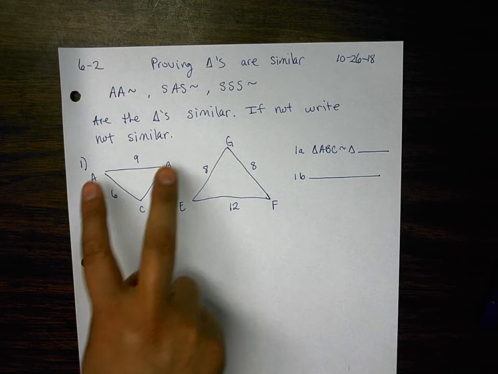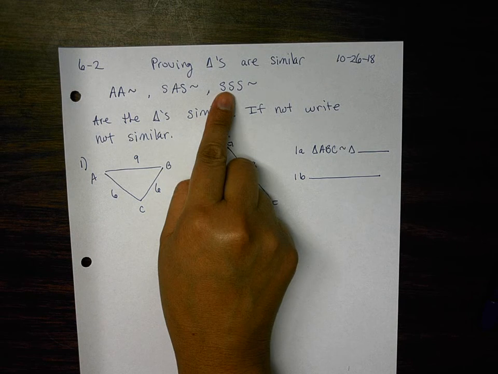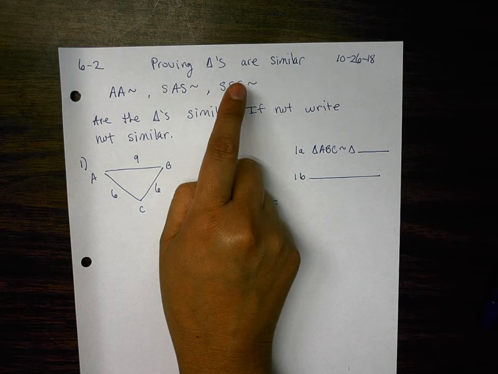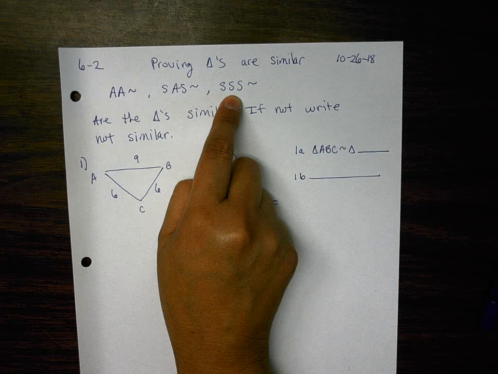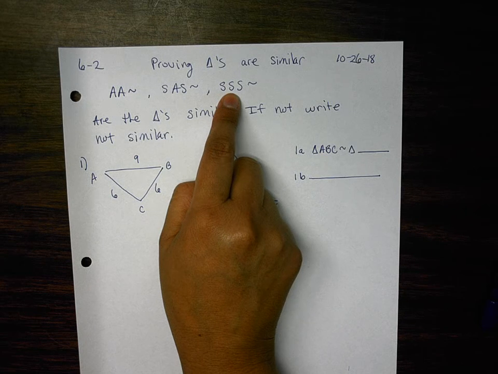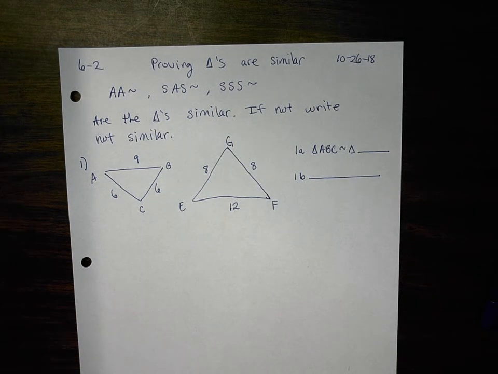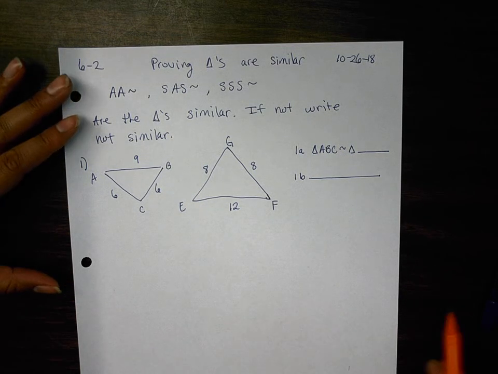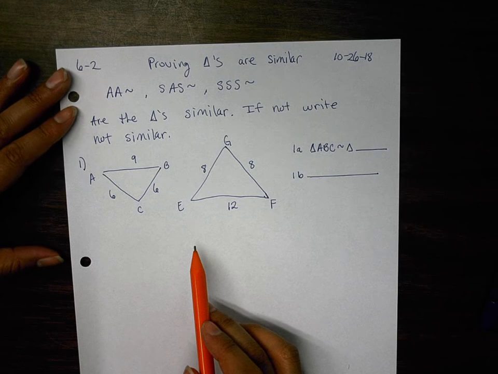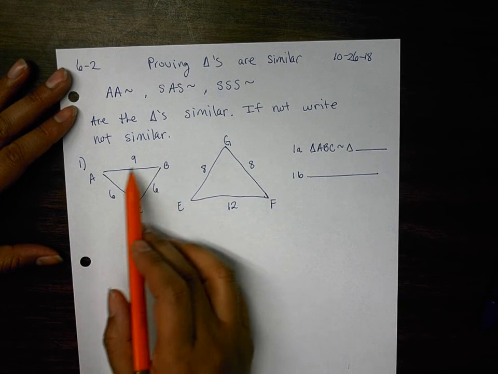Okay, now these first two involve an angle or angles. Do I have any angles given at all in either triangle? No, so which one am I going to have to use? Side, side, side. Now I'm going to ask this question I've already asked a number of times. Corresponding side lengths are congruent or proportional? Proportional. So we're going to write our extended proportions. Now remember we've talked about matching small with small, medium with medium, and large with large? Same concept. Okay, I'm going to go with the small. What's the smallest side here?